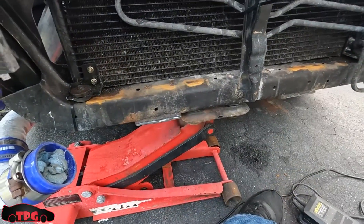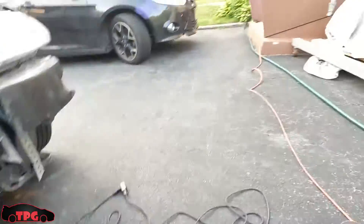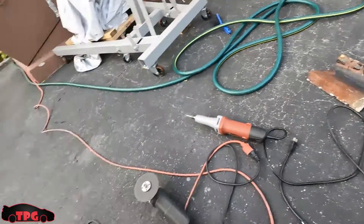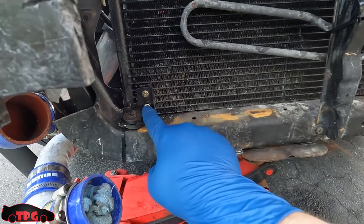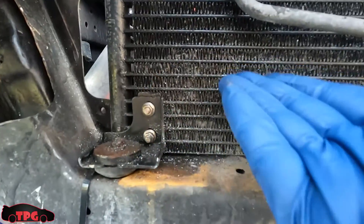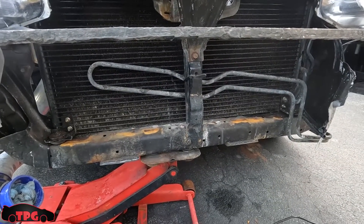Alright boys, I got this thing all cut back off — these are rust stains. I'm going to clean all this with a wire wheel and make it look good again. The metal I pulled off had a piece of angle iron. I also fixed the foot here — these are held on with 7mm bolts. You just loosen them, twist the foot, plant it down — they have a little slot so you can slide the bracket down and raise the condenser core up. I've got to take measurements and then we'll start building this thing out.